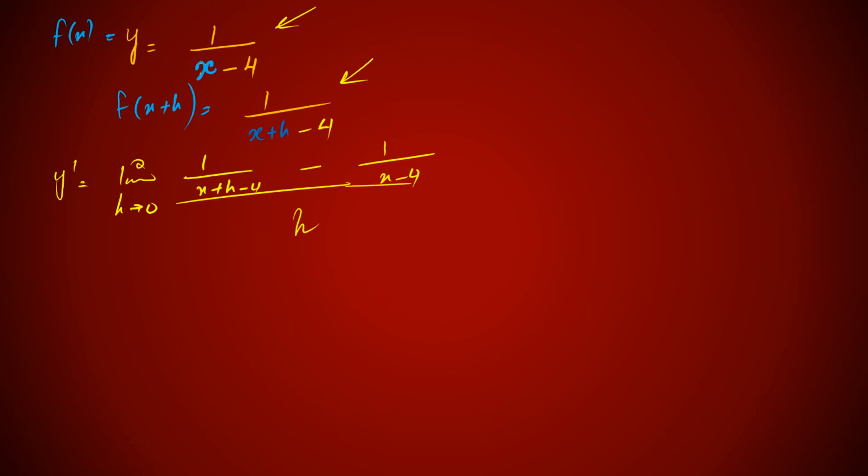Now make the denominators alike, which means on this side you will multiply by x minus 4 down and also on the top, and here you will multiply by x plus h minus 4 in the denominator and also in the numerator. And if you forget these things, remember how we do it. For example, if we have 1 over 2 plus 1 over 3, what do we do? You make the denominators alike. How? Multiply by 3 down and also 3 up. Similarly, on this side you multiply by 2 on the bottom and 2 on the top. So using this algebraic concept, we are solving the same question.